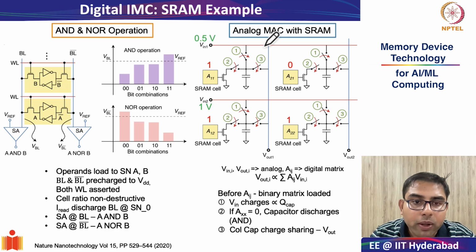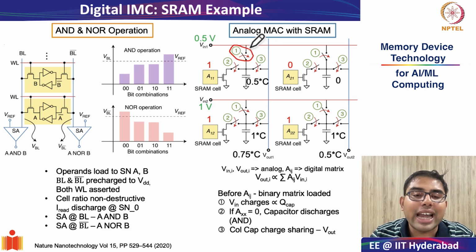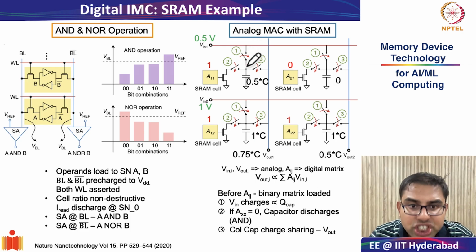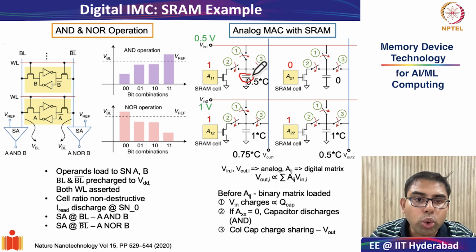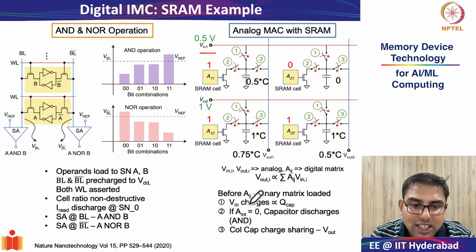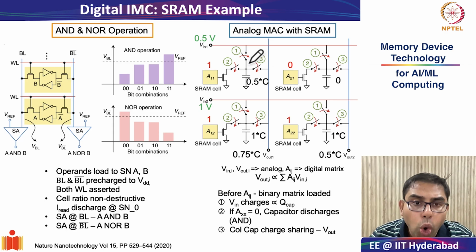In the first step, you turn on the first switch, and as you turn on the first switch, at each and every node the capacitor corresponding to that node gets charged to a value which is proportional to Vin 1, and that is what I have written. Vin 1 charges the capacitor to a value proportional to the input voltage. In the next step, we open the first switch and close the second switch.